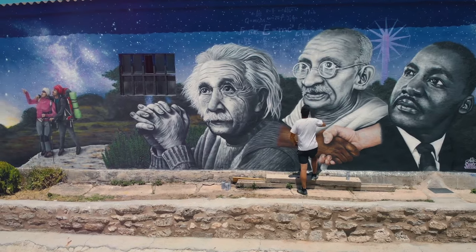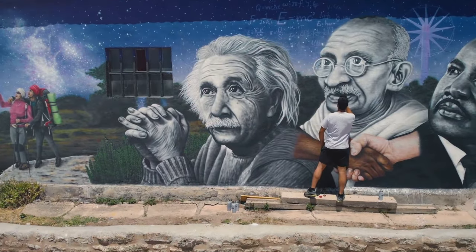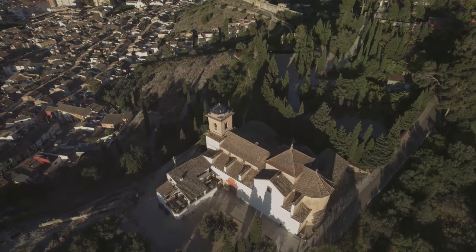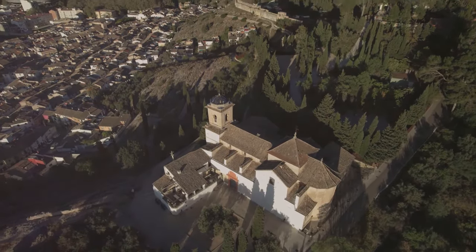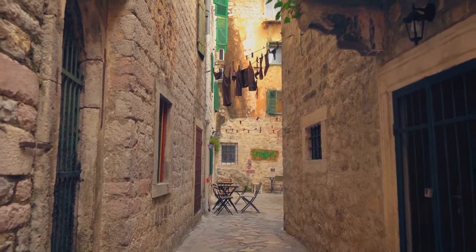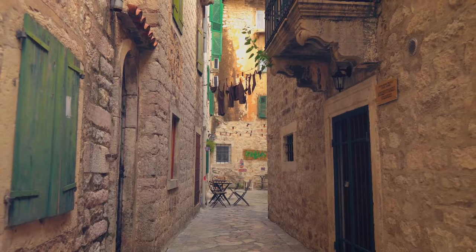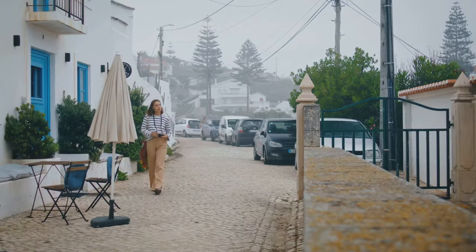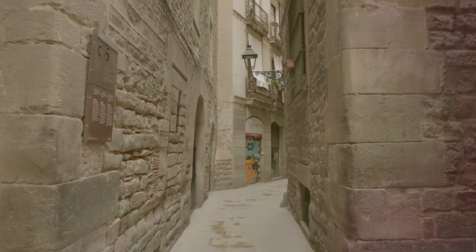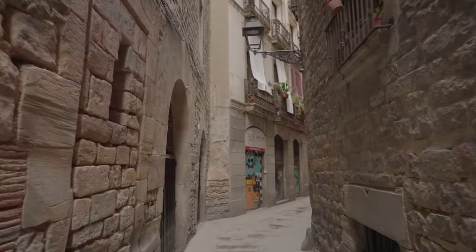But it's not just about the art. Arta is also home to charming medieval streets that wind and weave like a Picasso painting. At the heart of the town, you'll find the hilltop sanctuary of San Salvador, offering panoramic views that will steal your breath away. With streets as labyrinthine as these, it's easy to get lost — bring breadcrumbs! So if you're into getting lost in narrow streets or just a fan of the medieval era, Arta is the place for you.